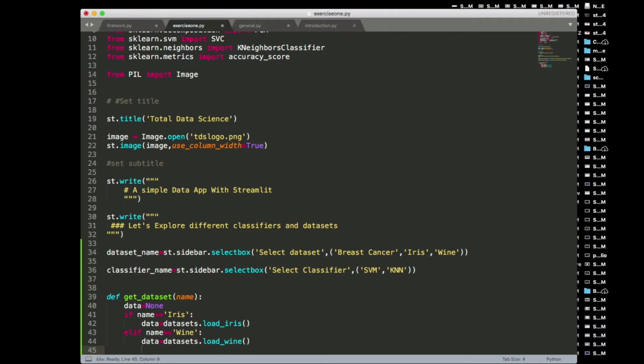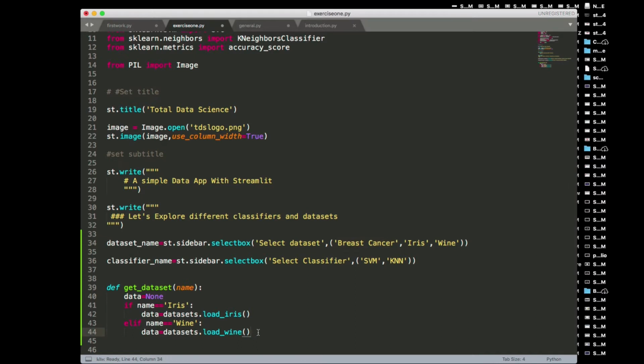Now if the person doesn't select iris or wine, then obviously the person will select the breast cancer dataset. So if the person doesn't select any of them, then obviously it's breast cancer. So let's do that.